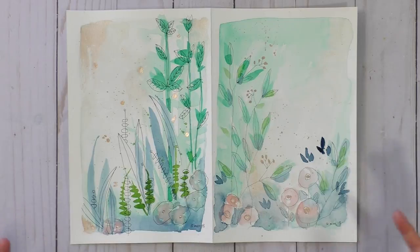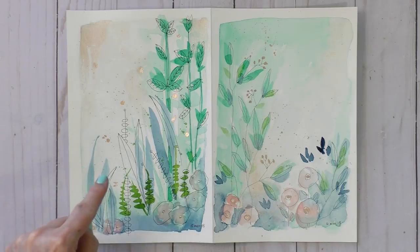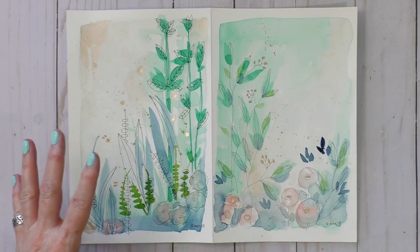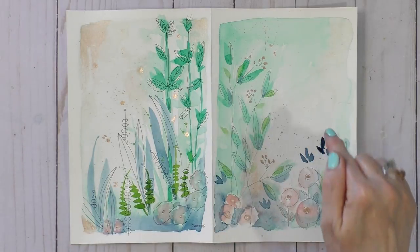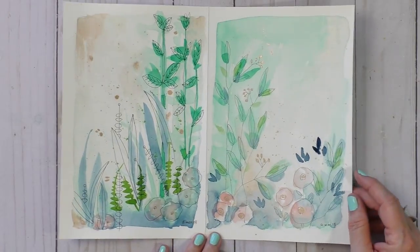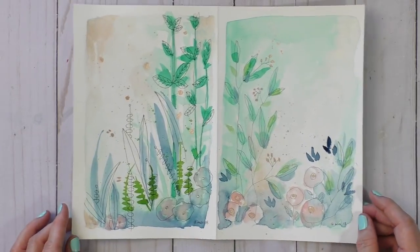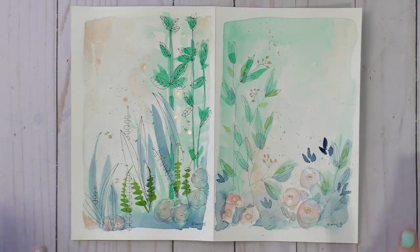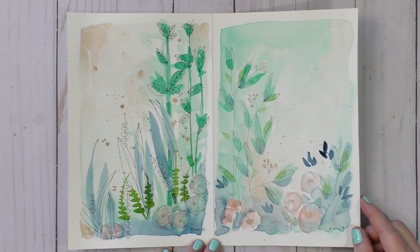Like I said, I like things that are structured more. I'm not saying I don't like this, because I do enjoy when people make that type of art, but the process, I've enjoyed this much better than this one. Anyways, that was a long spiel. All this to say that I am very happy with these both, and I like to see them side by side like this when I finally put together my journal, which I'm gonna probably do hopefully this weekend.